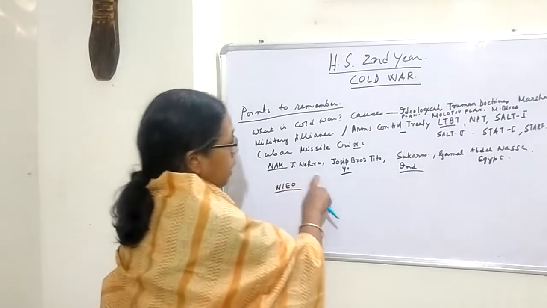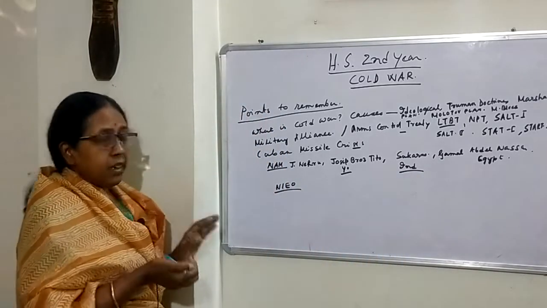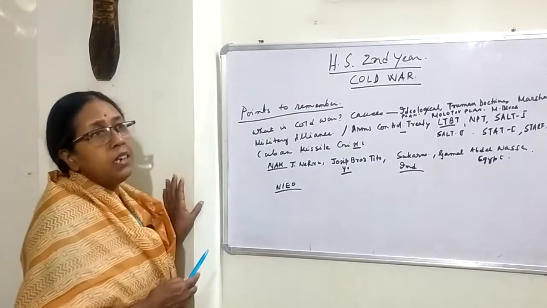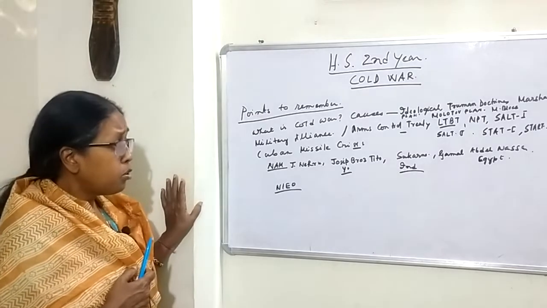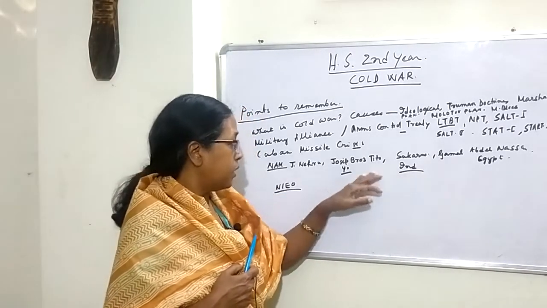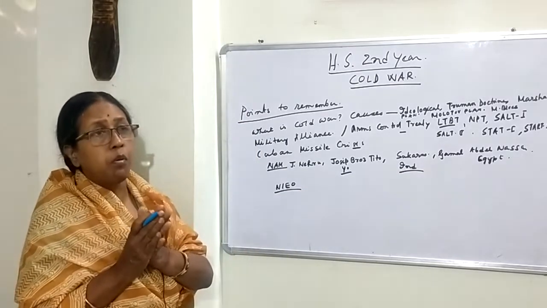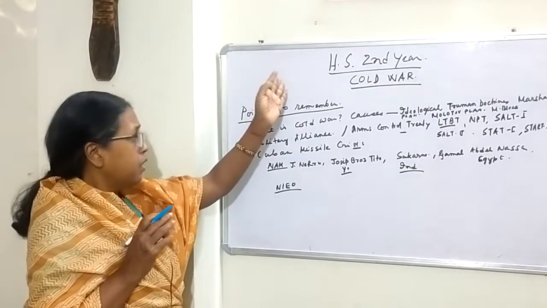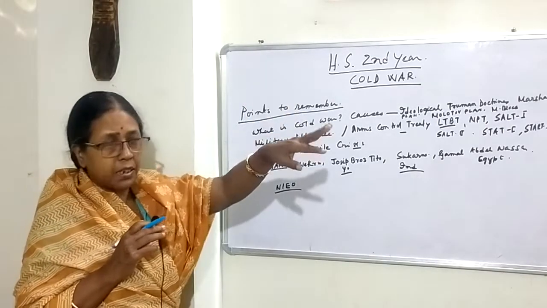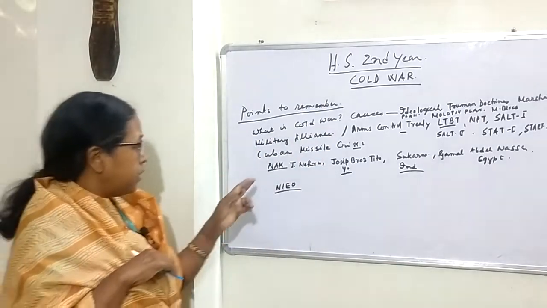But at that time, a number of countries got independence. I already told you. And our first Prime Minister Jawaharlal Nehru, in 1946, appealed to the leaders of other third world countries, other underdeveloped countries, to join together and form a group, without joining either the communist bloc, that is the Soviet bloc, or the capitalist bloc, that means the Russian bloc.